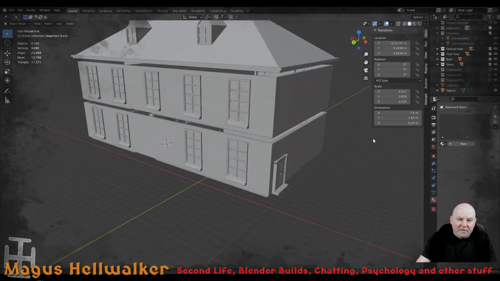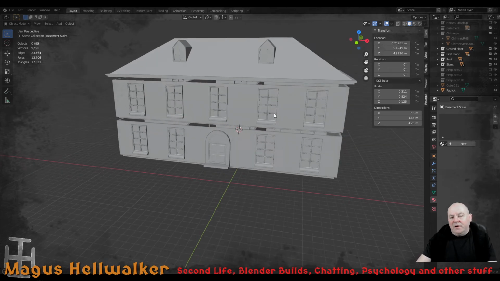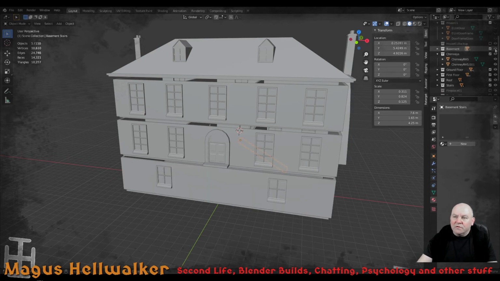I think this is beginning to look really quite neat. In a way, I'm not in a hurry to finish it. I'd much rather it looked good.